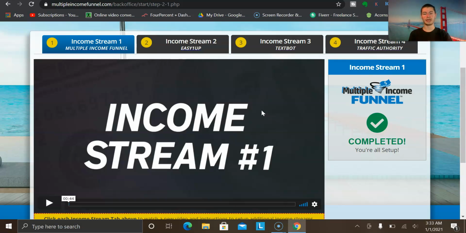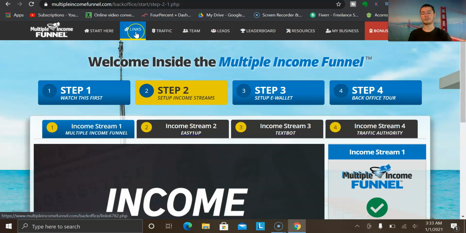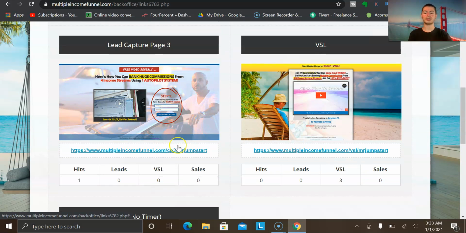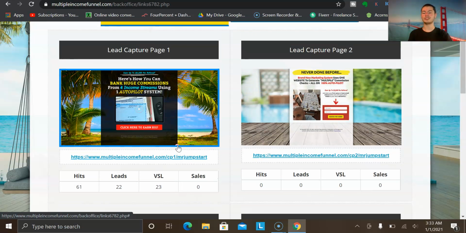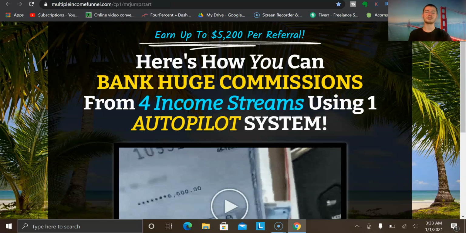If you just start sending traffic and you don't have your accounts for these different income streams set up, then when you're sending traffic and anyone you refer decides to buy any of the products here, you will not get that commission. So it's very important that you go through all the steps, get all your links set up, and get everything into place. Once you do that, you can set up your e-wallet. You can go through the back office too if you want to learn more about that. And then from there, you can come up here to where it says links, grab the link to any of these 3 capture pages, and start driving traffic to these exact pages. The name of the game is, the more clicks you can get to any of these capture pages, the more potential sales for you in the long term.